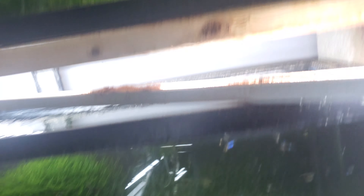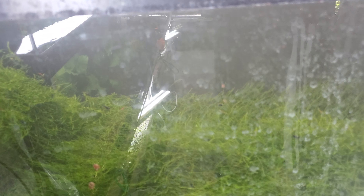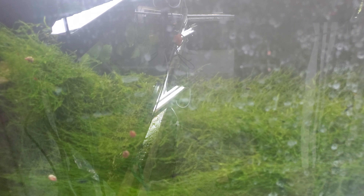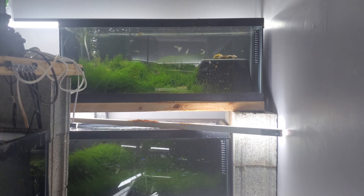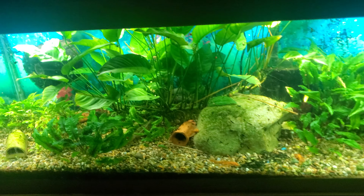Look at all these baby plecos. The main thing I'm going to have to be doing is making sure I get every single shrimp out. This is going to be a Green Jade tank because that's what this tank used to be — the green jade shrimp tank. And this tank I'm going to leave as a black and blue mixed shrimp tank — black and blue shrimp, some red, just a fun mixed tank. Then these will have dedicated lines as well — probably do a Bloody Mary in one of these. This one on the floor used to be an orange tank, so maybe it would be an orange tank again.